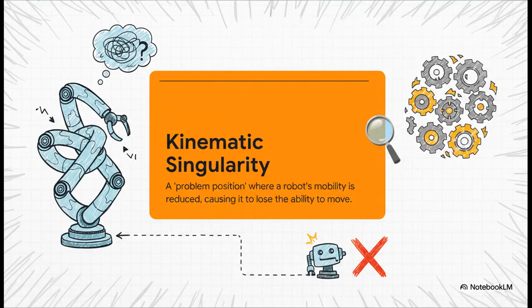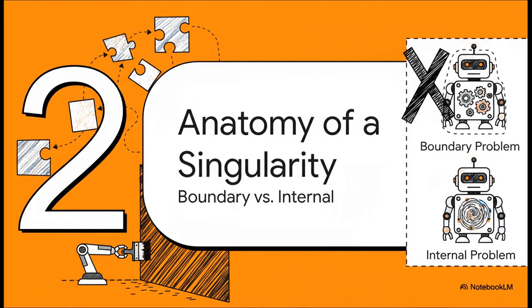Okay, the official term for this is a kinematic singularity. Now, kinematic is all about motion, and a singularity, well, that's a point where things just go haywire. The robot has basically maneuvered itself into a mathematical dead end, a spot where it physically can't move the way it's being told to. And this isn't just one single type of problem. It turns out a robot can paint itself into a corner in two main ways.